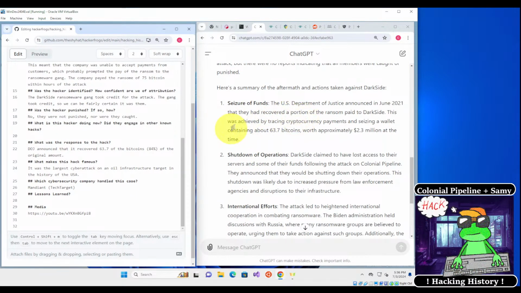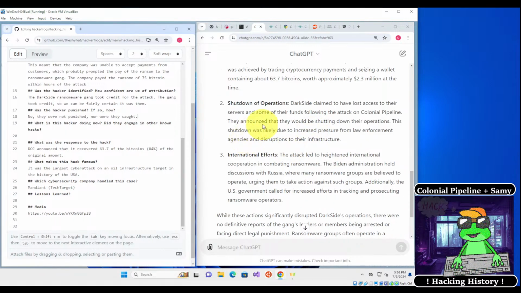Okay, so seizure of funds. They were able to get some of the ransom payment back from Colonial Pipeline. DarkSide claimed to have lost access to their servers and some of their funds following the attack. They announced they would be shutting down their operations.